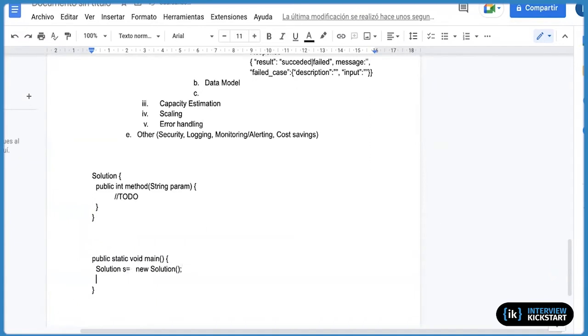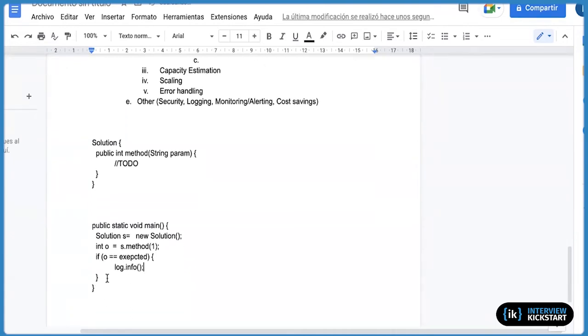Then it does something like s.method, passes one parameter and receives an output, int output. Then it evaluates the output, and if output is equal to the expected value, it logs the info to a very specific file, using some sort of identifier for the execution. So we need an execution identifier.